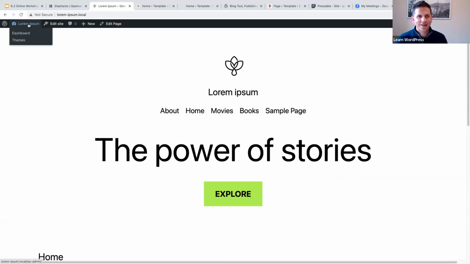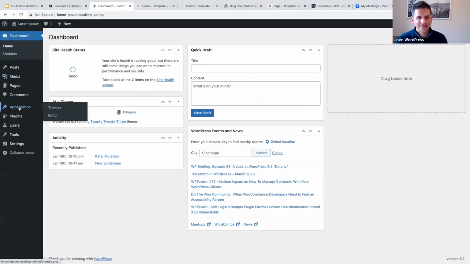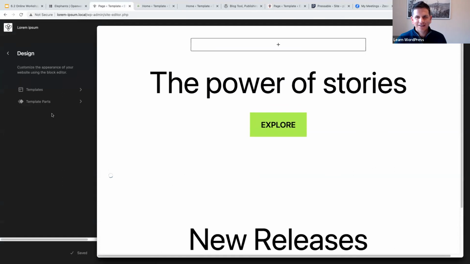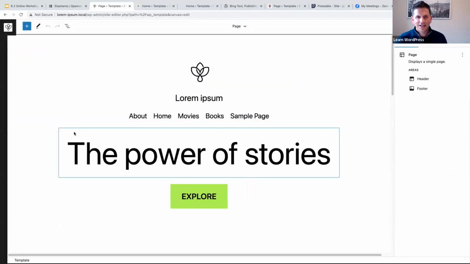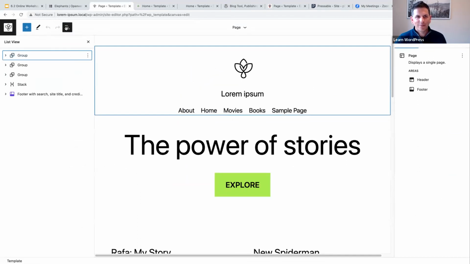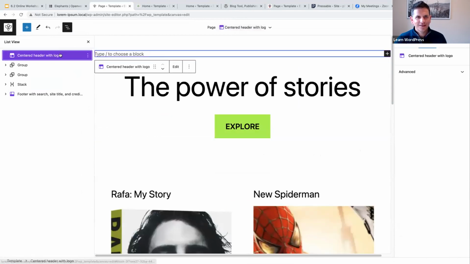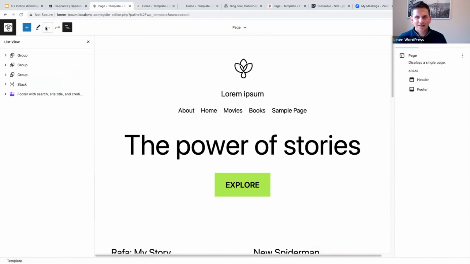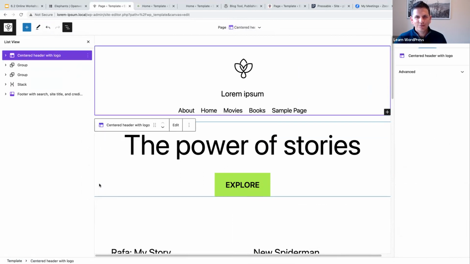But the last thing I wanted to chat about was just header and footer patterns. So if I go back to editor, let's open up our template. Remember, I just click on the screen. Let's open up our list view. So for now, I'm just going to ungroup this again to remove the sticky if you wanted to. Okay, hold on. Was that the right thing? Ungroup. There we go. Save.